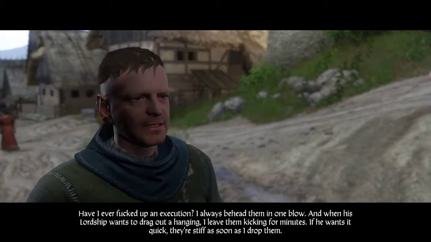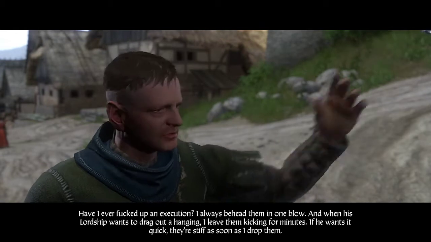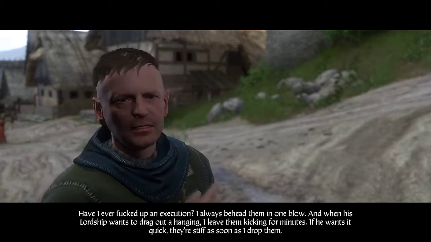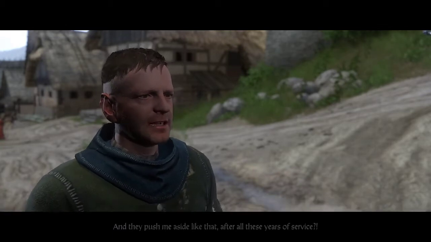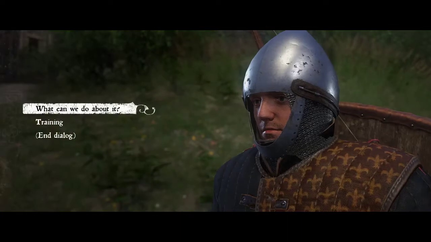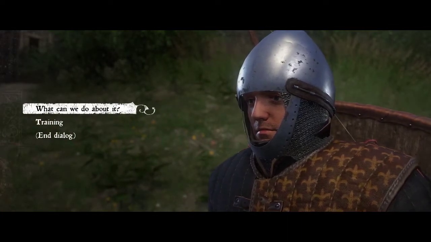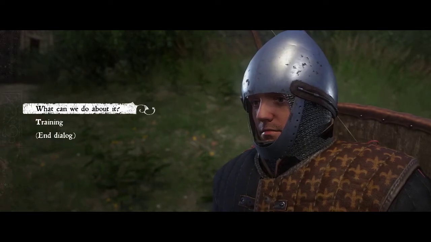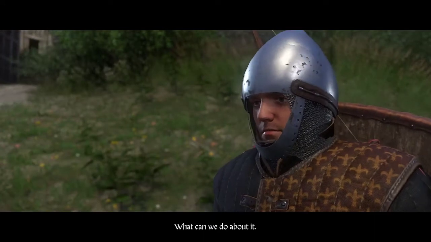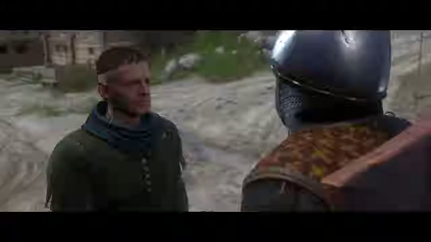Have I ever fucked up an execution? I always behead them in one blow. And when his lordship Heinz wants the direct ketchup energy, I leave them kicking for minutes. If he wants it quick, they're stiff as soon as I drop them. And they push me aside like that, after all these years of service. You know, I didn't really care about who carried out this execution, but all of a sudden I'm really invested. Yeah, like what can we do about it? Like, I like you, executioner man. His lordship's decided, and that's that.